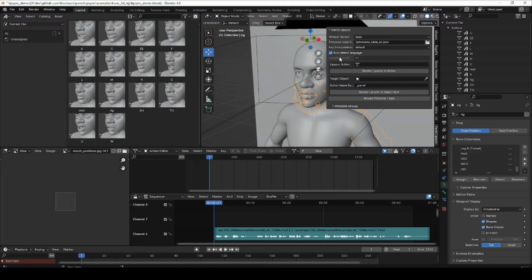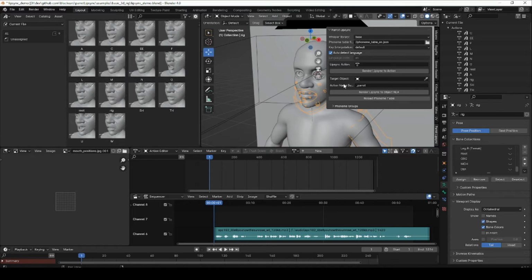Let's leave that on auto-detect for now. And now we have two sections. We have this up here, which renders the audio to a single action. And we have this other section down here that is for creating NLA strips, which we'll get to in a little bit later on.